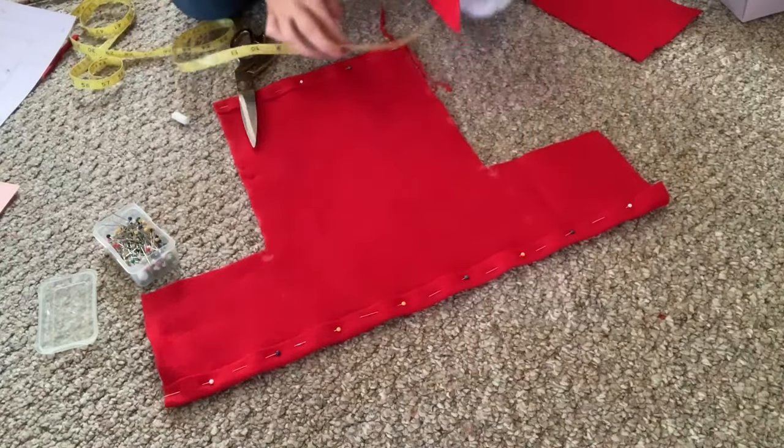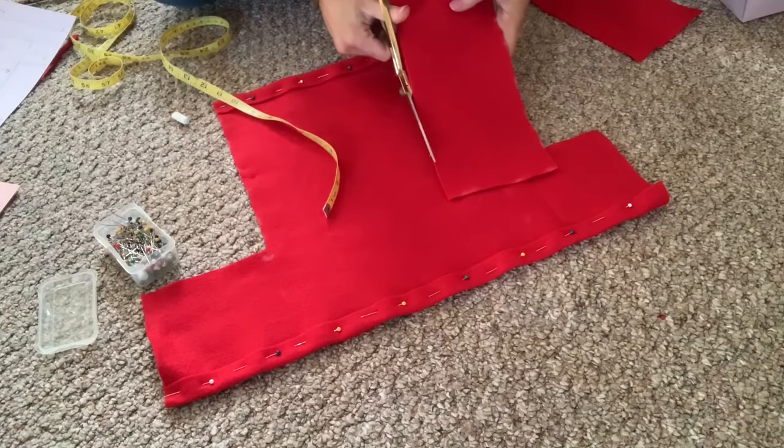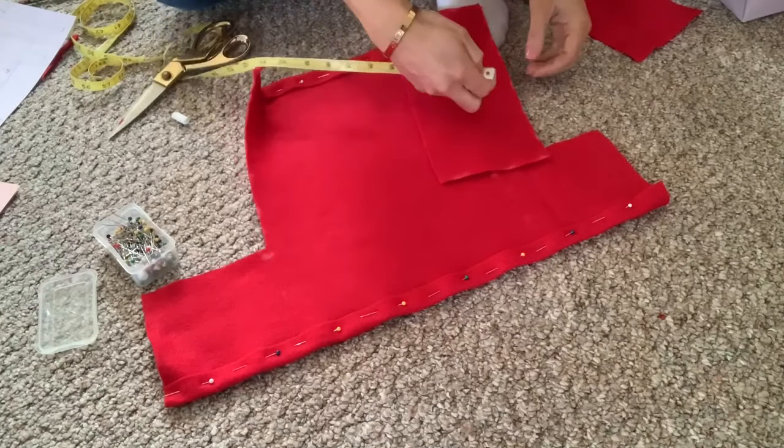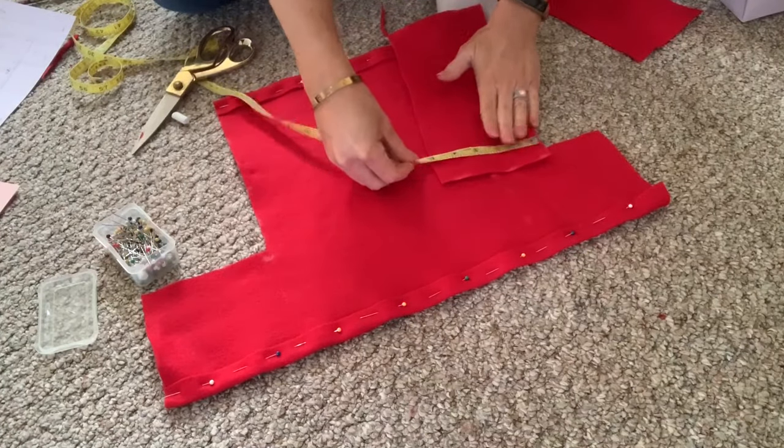Next, we are going to work on our first inside pocket. So grab one of those rectangles that you cut out of the initial T, and we are going to measure this to be 10 inches by 5 inches.